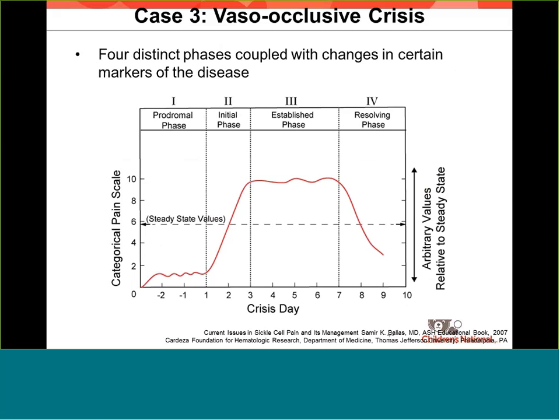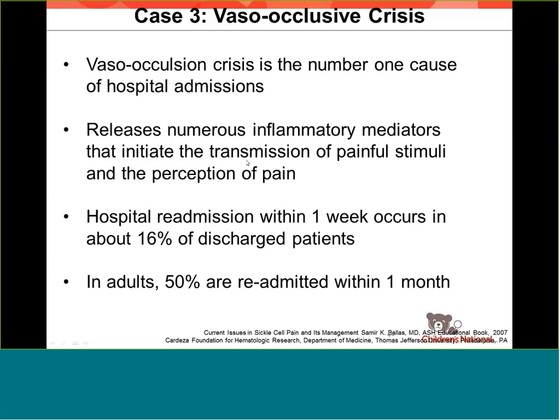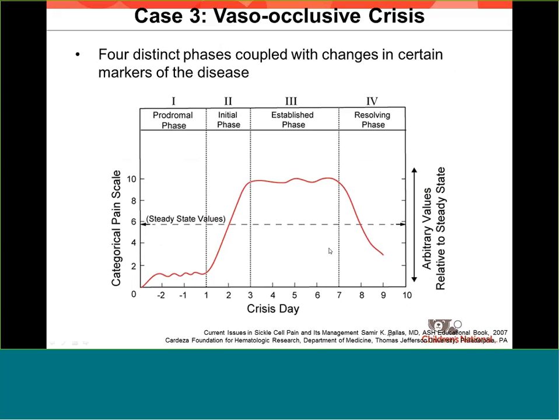And here are the 4 distinct phases of acute pain crisis. Usually it's a prodrome phase. Sorry, we have a steady state here for patients before they come in. They have the weather changes here. And then by the time they see you, they've usually used their pain medications at home. We ask them, have you finished your pain meds? So we always ask them that. And then here, established phase, they come into the hospital, get admitted, or they went to the ER, got discharged home.